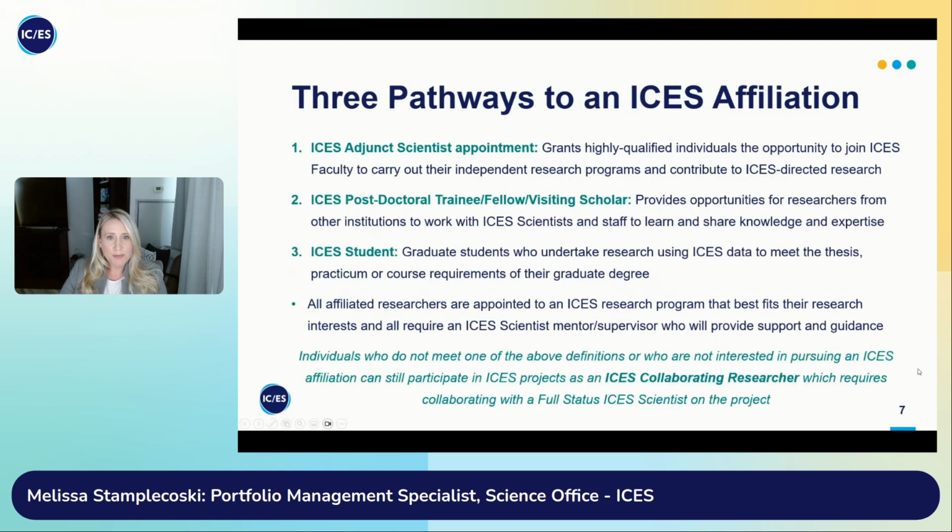Firstly, independent researchers who have already had experience working on ICES projects or working with similar administrative data, who want to build their program of research further using ICES data, and who are interested in opportunities to contribute to and collaborate with others as part of the ICES network, might want to consider applying for an adjunct scientist appointment.